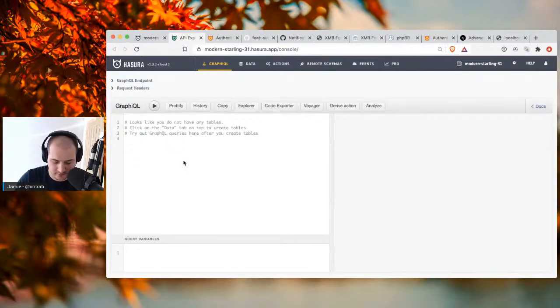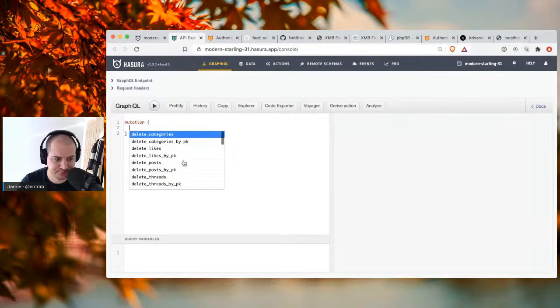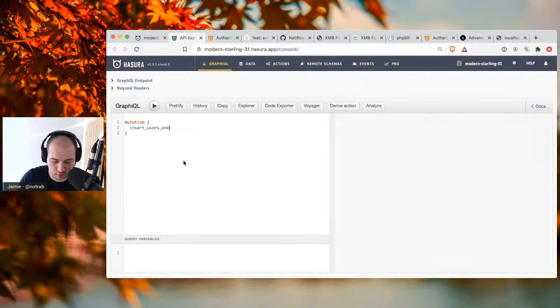Right, now then, let's write a mutation. And this mutation will be to insert users one, pass the object, and we need to set the name, don't we? So we'll create a variable there, we'll set the email, and we'll also set that to email, and then we will set the password to be password.